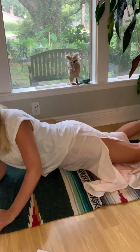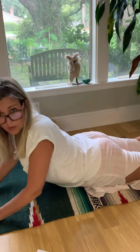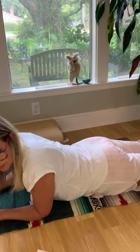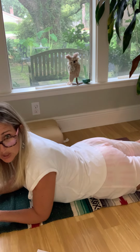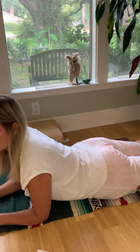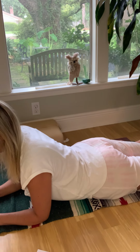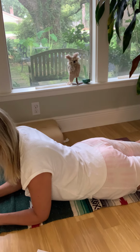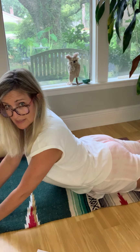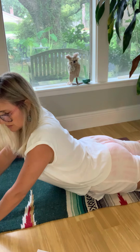Okay, and then I'm going to scoot back. All right, so if your back allows, don't strain. You might have to just be on your forearms, and that way your spine is elongated and you're looking forward. Don't look at the camera. Look forward, chin down. Now, if you can, press up. Okay, and you're holding that.